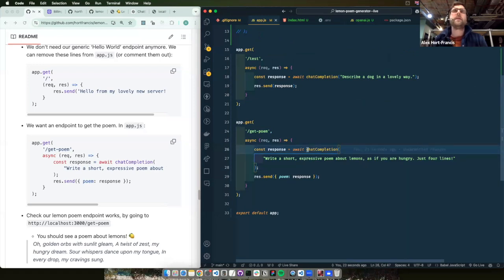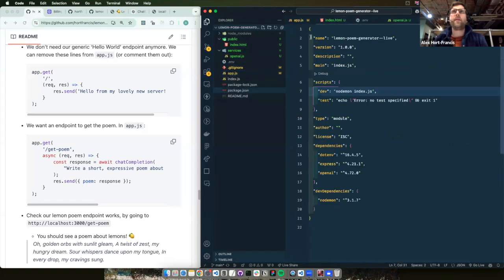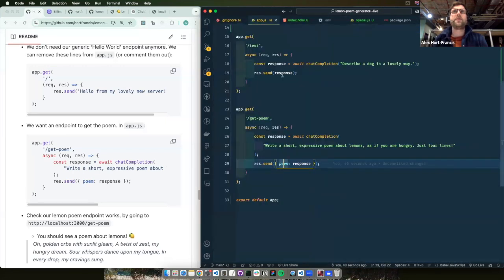You can do that. It's okay. And then the only other thing that's quite interesting is that we're going to add this as JSON. So remember, like package.json up here, right? How it's got these curly braces. We're going to be returning the poem rather than just as text, like with here. It's going to be inside of a JSON object with a key of poem and the value being the poem.